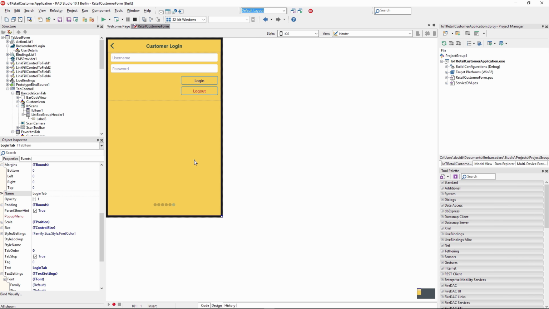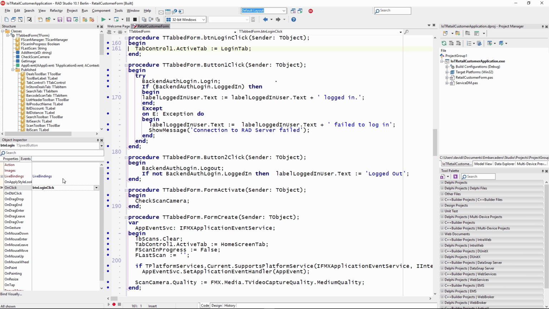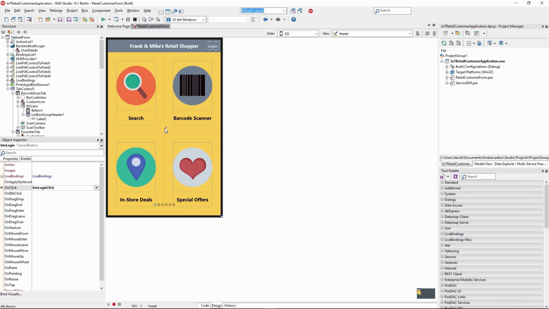So this application assumes that you're logged in, and this is the login tab, which is also linked from the home screen as well. So each of the tabs are linked from the home screen, and that includes the login. So if you have a look here, we have a login button, and we just have set up an on-click event that brings up the login tab, sets that login tab to active. And as I mentioned, the application assumes that the user has logged in, and then will return different offers to them based on their location in store, allows them to view all the deals in the store, allows them to scan an item using its barcode, or enter information about the item and return pricing based on that using the search functionality.